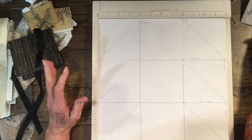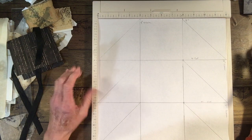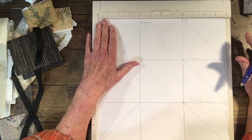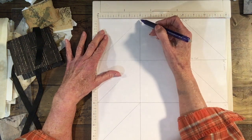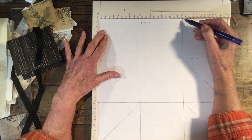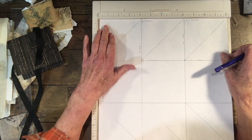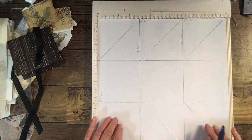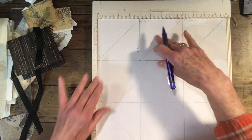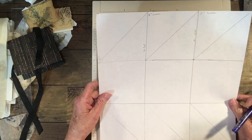I tried to divide it by 3 for 8 and a half, and it's almost impossible for me to figure out. If you can figure it out, then great. But anyway, we're going to score at 4 and 8, okay? And then we're going to turn this way, and we're going to score at 4 and 8. So basically, you're getting 4 by 4 inch squares across, nine squares.